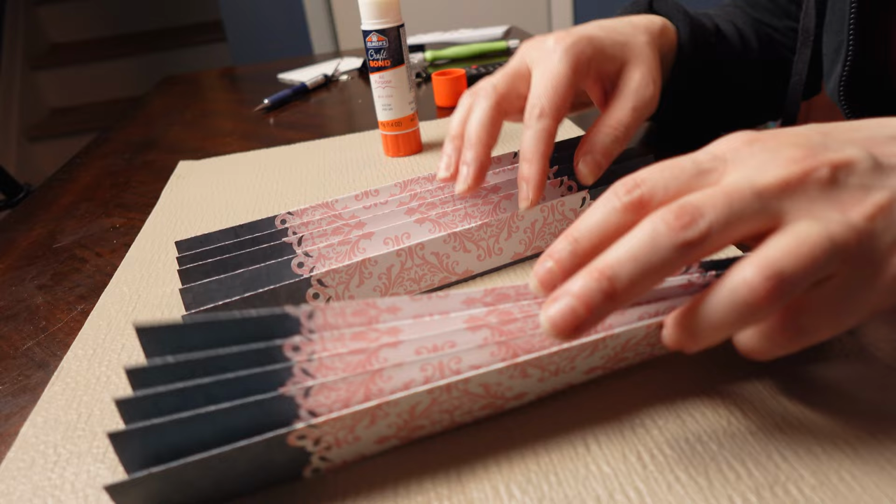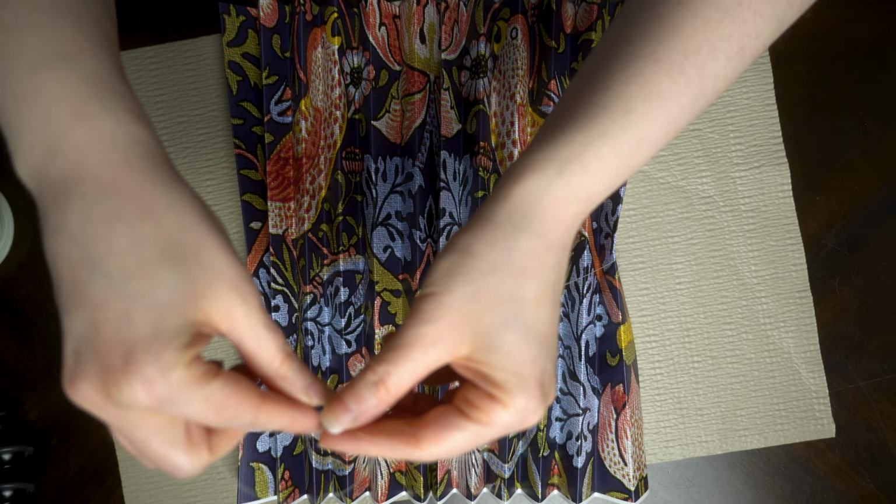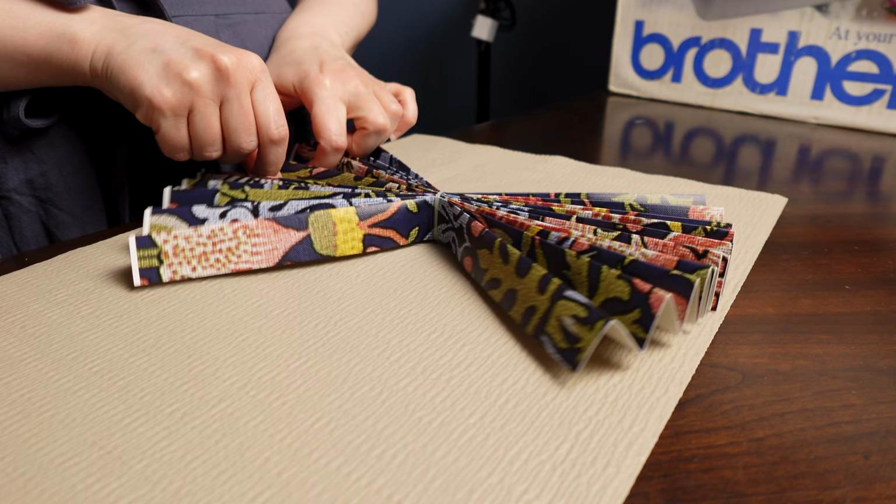Next was a really futzy part of the project, tying the fans together. I used fishing line because it's translucent and really strong. I tied knots on each side, alternating as much as I could, so the center was really strong, while at the same time there was a tiny little bit of give in it. I made sure that the ends were even as well, to make sure that the two sides of the fans would line up together.